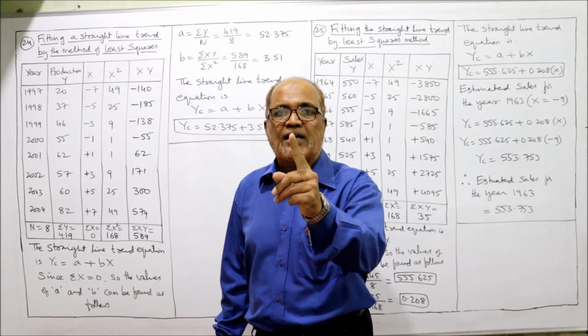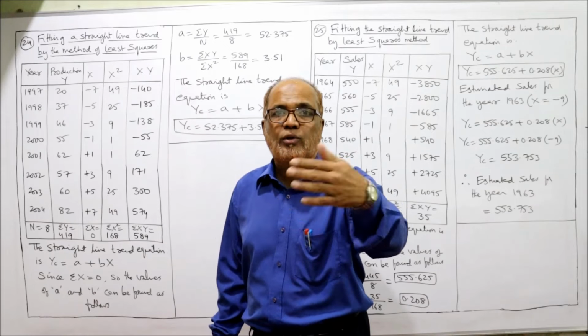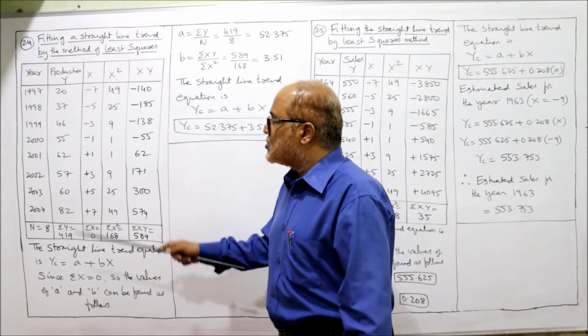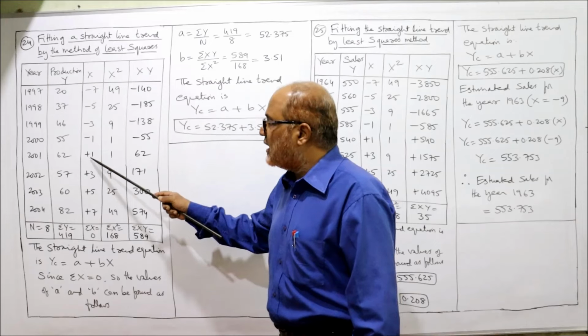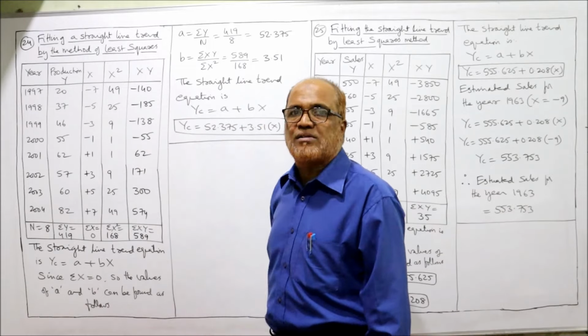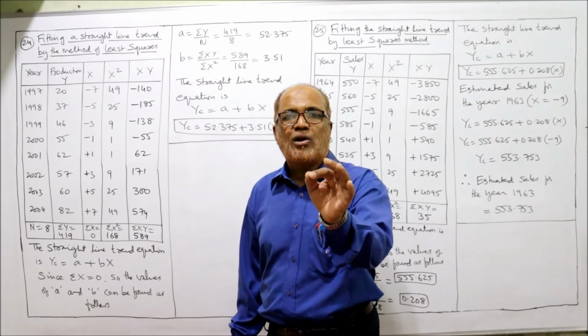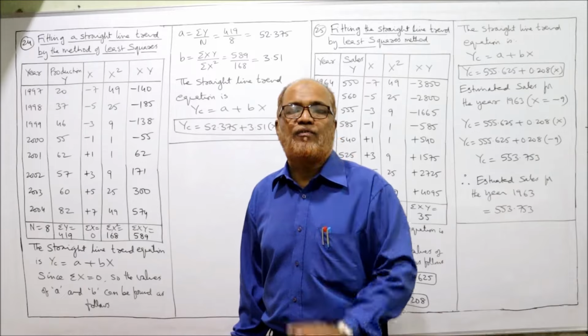So 1 year consists of 2 units. So every 1 year increase means 2 units you have to increase. Right? So -1, +1, then +3, +5, +7, -3, -5, -7. You will get the total summation x is equal to 0. This procedure you have to adopt when we have even number of years.